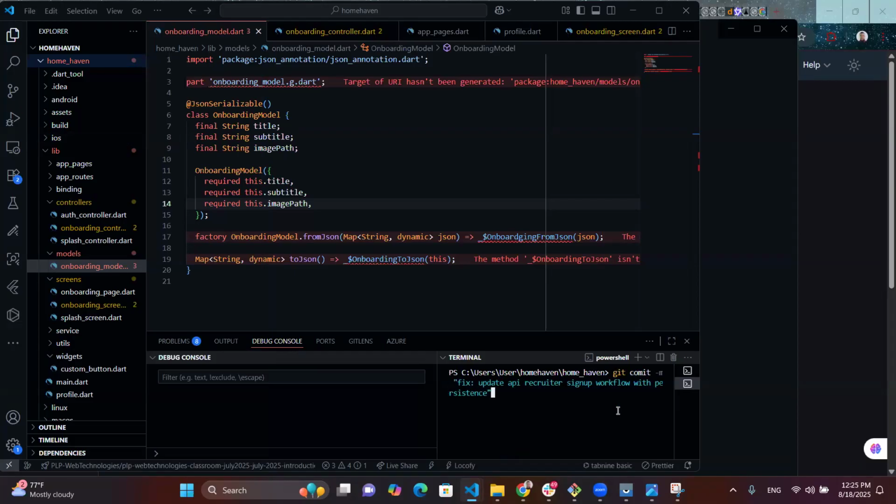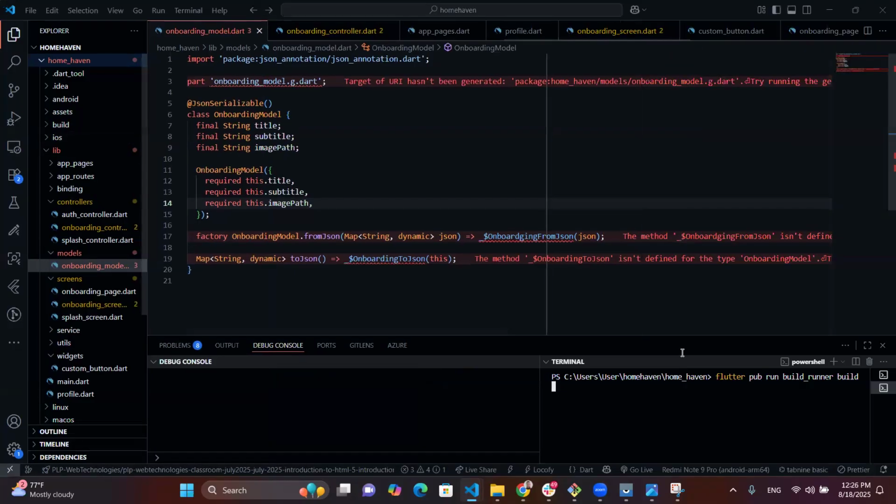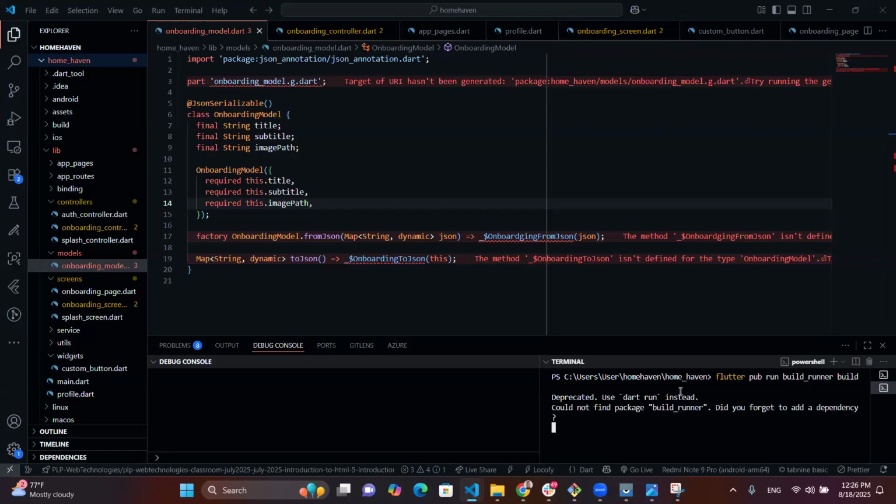I think I should have it. Yeah, this is it here. Let me widen my code so you can see flutter pub run build_runner build, right? So when I hit the enter key, just wait for it to run.